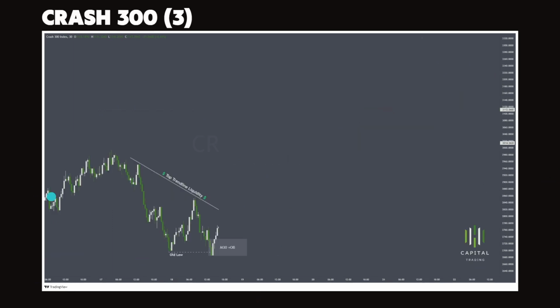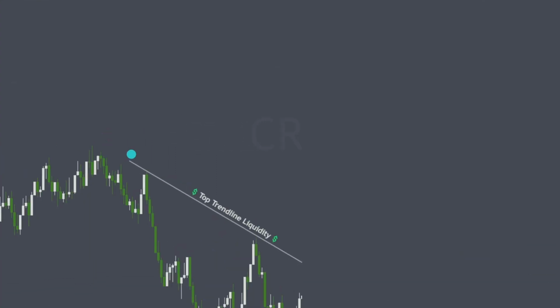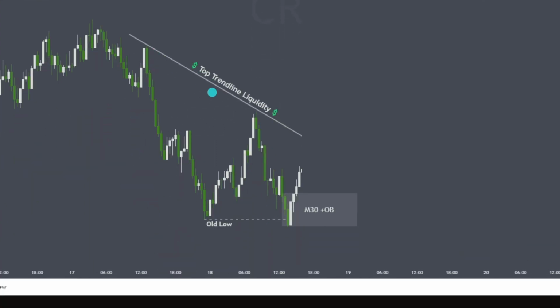So we had Crash forming a trend line here. We had this top here, we had another top here. So the expectation now is price should come and react on this as we extend the trend line to the downside, and when price comes up to this trend line, they are going to drop to the downside. But that's not how we think.